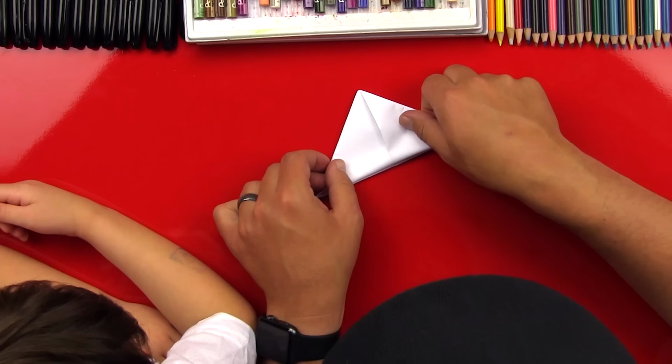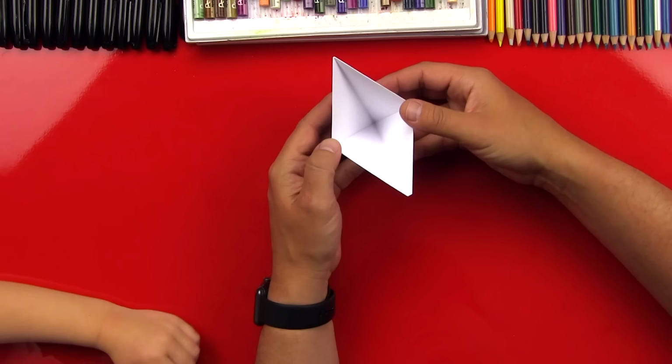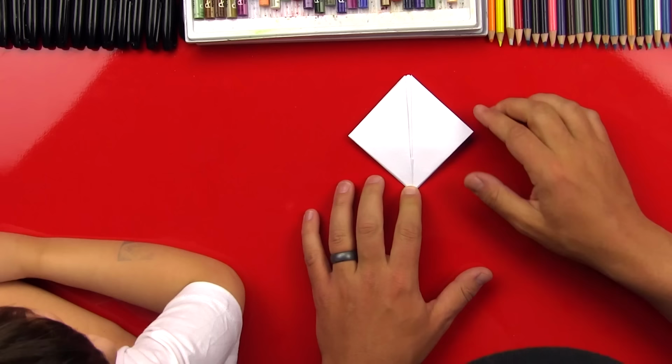Then we're going to flip it over and we're going to repeat that same step over here. And put that over there. And we fold that down like that. So now we got a small triangle and we're going to do the same thing. We're going to pick it up and we're going to open it like a little pocket. Is that cool? And then we're going to flatten it down so it makes another, what is that? Diamond. Yeah, another diamond. Isn't that awesome? Okay, we're almost done.